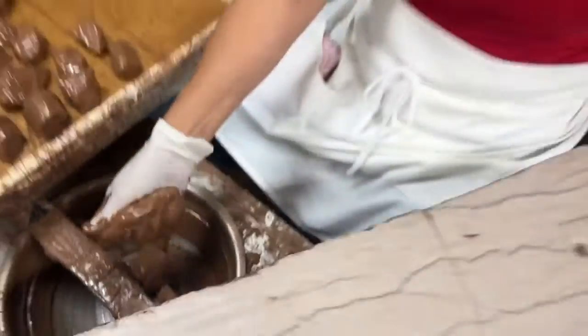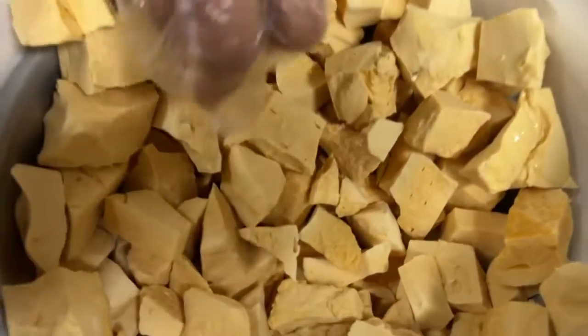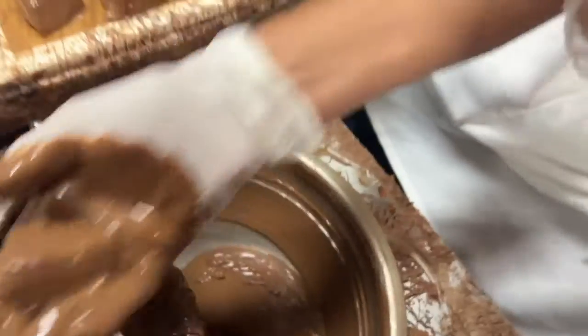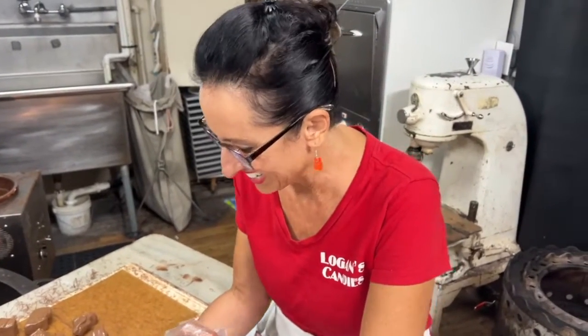This is what she does in between making the candy canes. So good. Together, oh, it's too tiny. Fun fact about Susie, she likes really big candies. I like big pieces of cake too. Hates fun size pieces. Little pieces of cake.